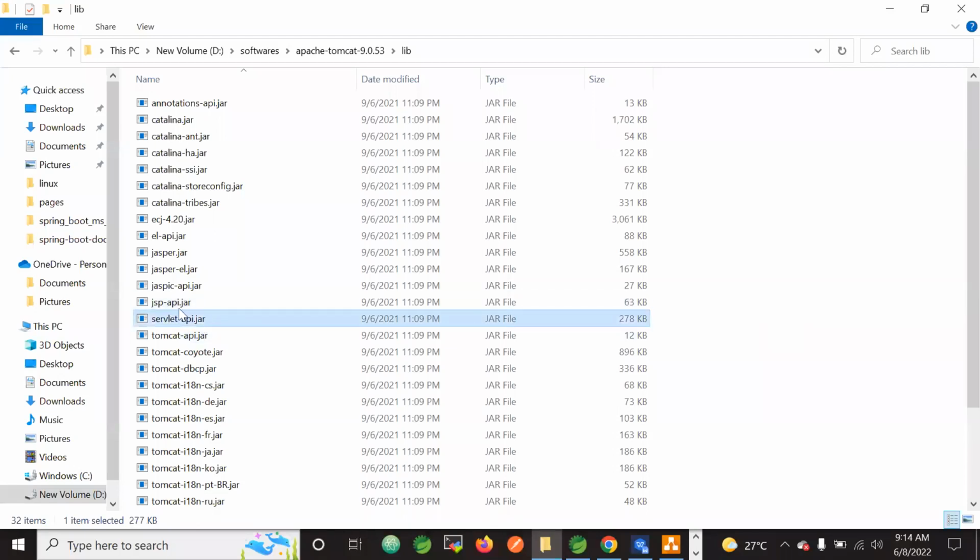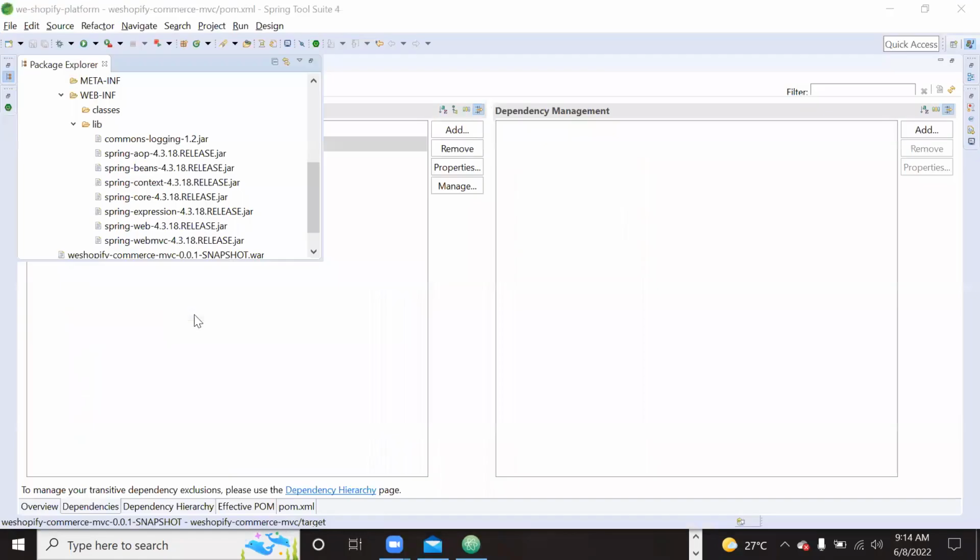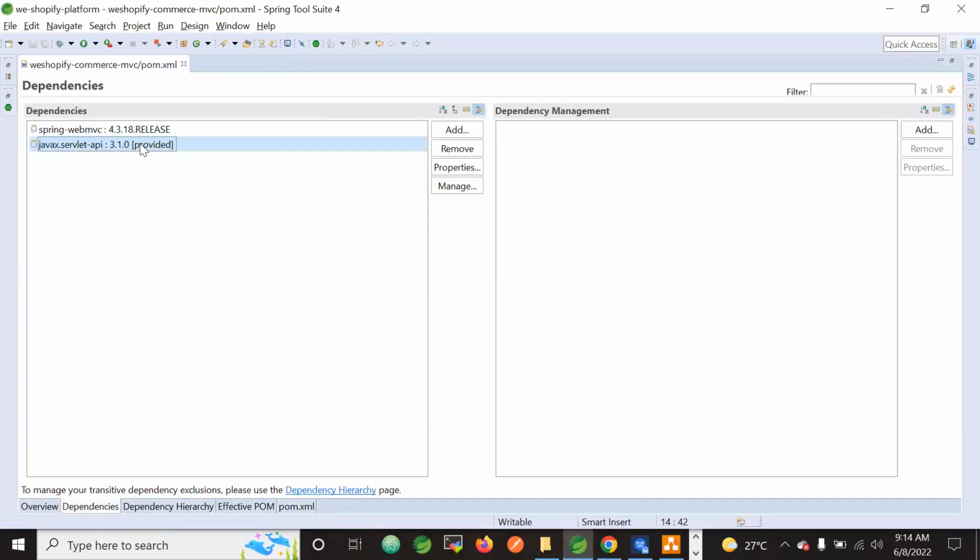That means as the server is providing these dependencies, we need not package that dependency as part of our application build. So to exclude it from our application build, we mention it with the scope called provided, right? And there are other scopes actually, if you can see.